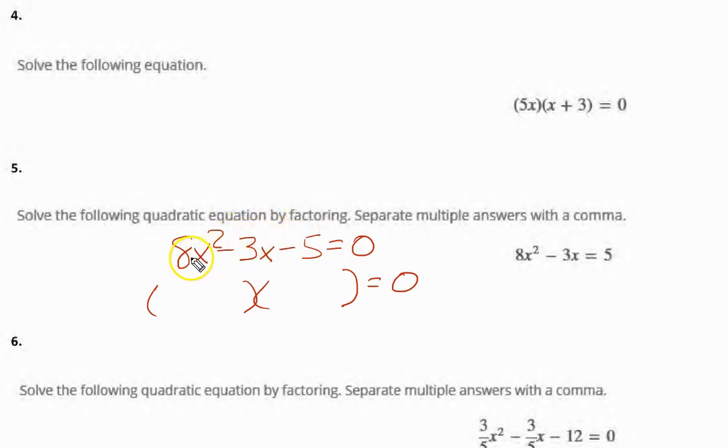Now, I'll give you a hint. This is going to be 8x and x. And 5 is prime. So, see where you can put the 5. So, if we put the 5 there and the 1 there, and then what signs are we looking for? Where our outers would need to be negative and our inners positive so that we would end up as a middle term in our trinomial as negative 3x. And again, if you FOIL this, you get what we have here.